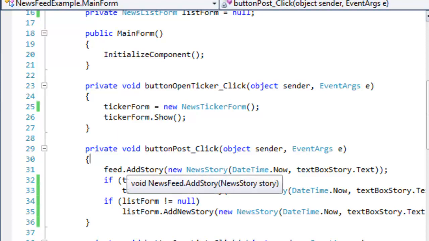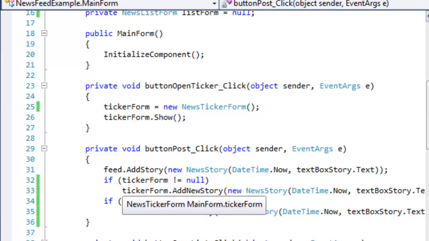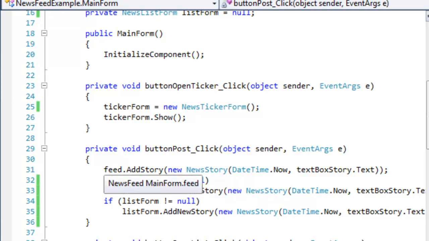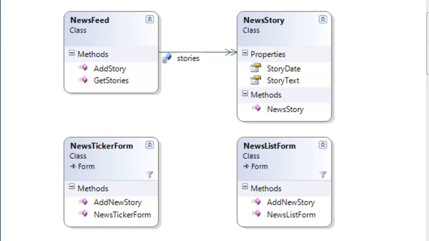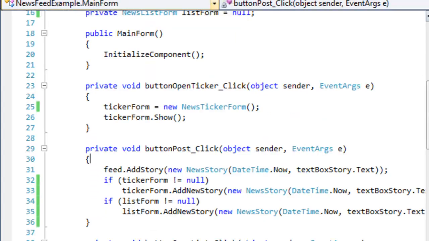And again, there's another way to solve that. I could conceivably put some form of polling mechanism into these forms so that they actually polled and found when I had new feed items by querying the get stories method. And then on a regular basis, maybe once every minute, I could update those forms with new feeds. But again, it's very inelegant, and it kind of wastes resources. If there's no new messages, those extra polling calls are lost.